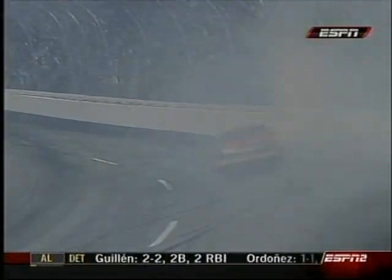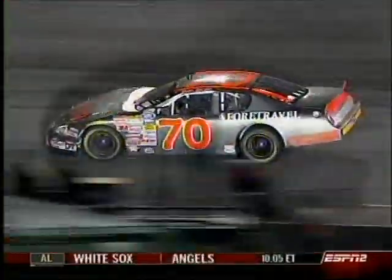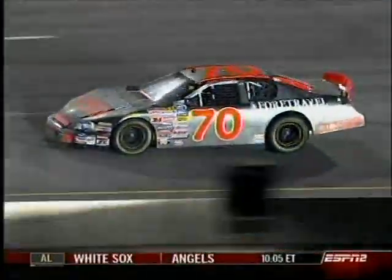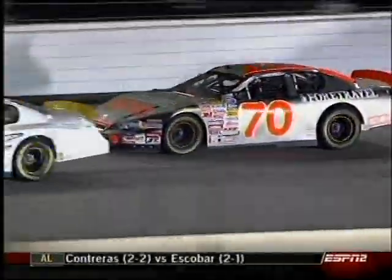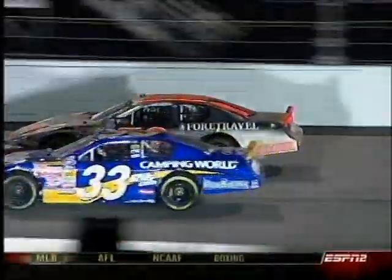56 car. Yeah, the tire's getting a little bit worn now. Makes it a little more difficult to go through that corner side by side. I'll tell you what, though, this is a good opportunity for these guys. We're getting towards the end of this first run. These guys needing pit stops. I'm sure we're going to see them all coming down pit road. And it looks like a couple guys will stay out.